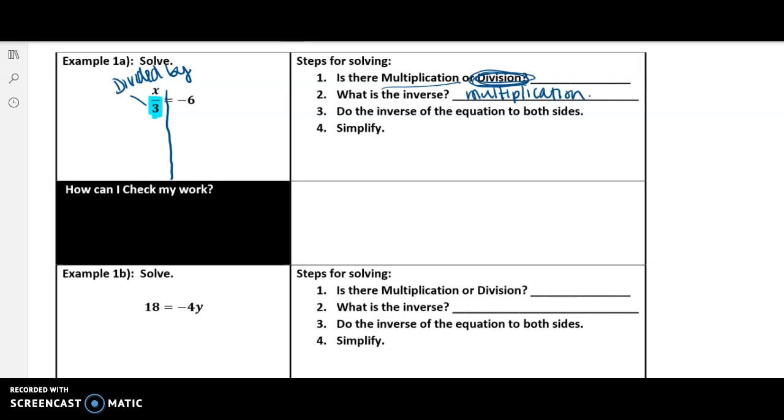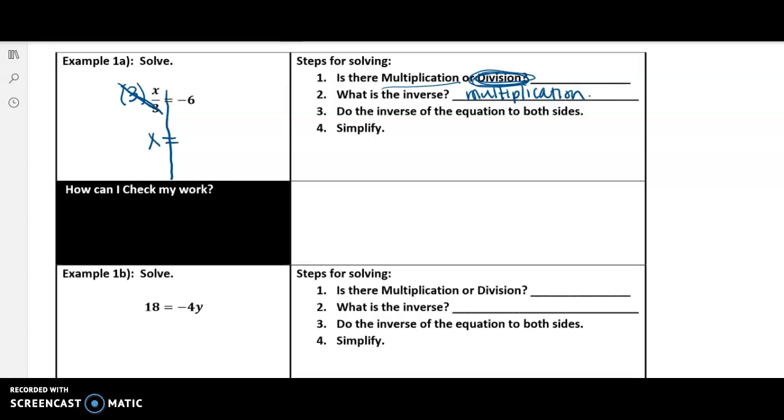And so now, to keep it balanced and to get rid of it, we are going to, sorry, I'm just going to move this so that way I can write on here. So when we multiply by 3, the inverse of dividing by 3, you'll notice that when we do 3 times x, we have 3x, and then divided by 3, that just gives us an x. So these 3's here cancel. So by doing the inverse property, we are canceling out everything that's near the x, leaving us on that side with just an x.